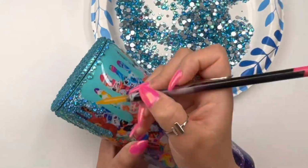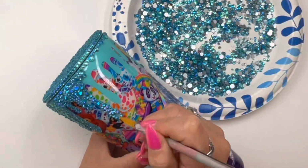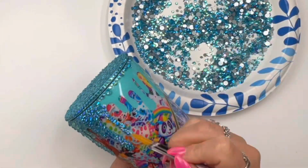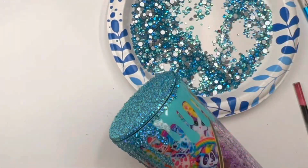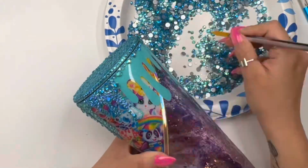After about 3 to 4 days, it's safe to go in there and wash your rhinestones and wash your tumbler, remove any glue residue, but you definitely want to make sure that you're following the dry time and cure instructions on your bottle of glue.